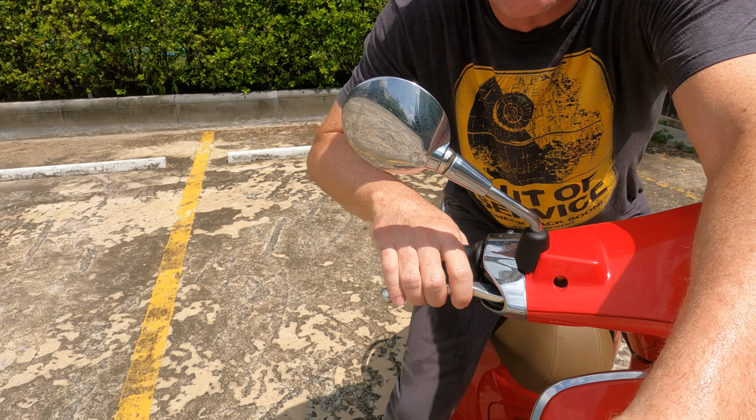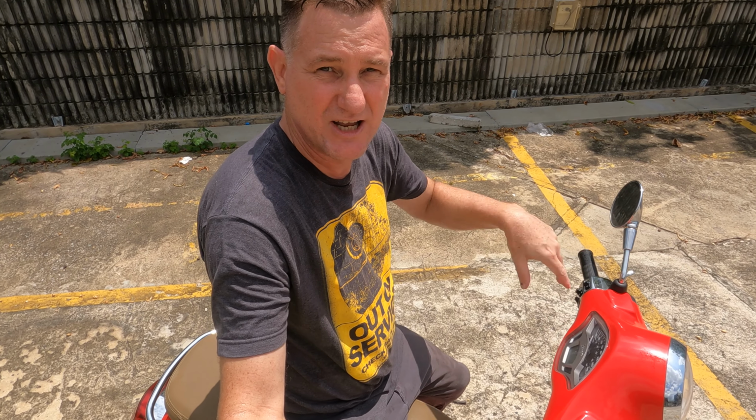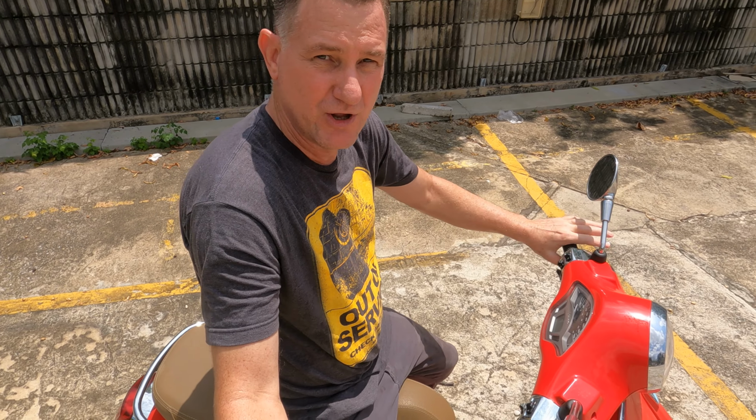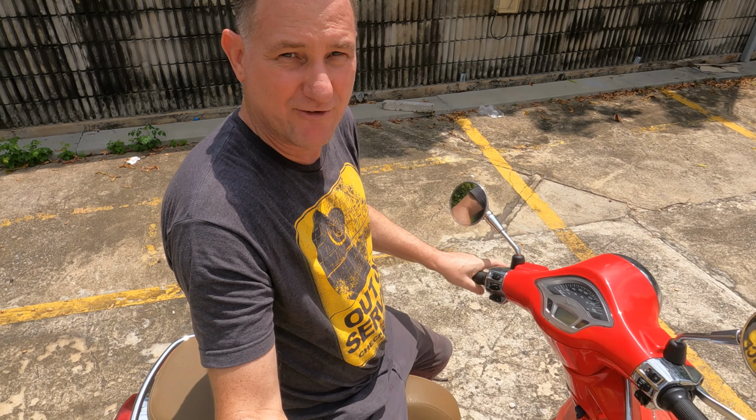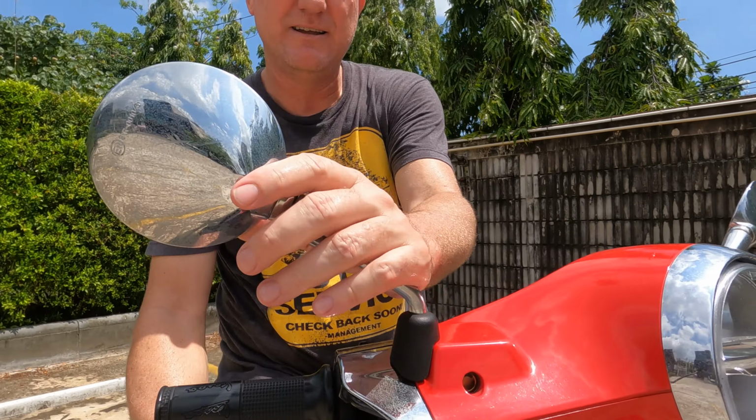Next thing, does everything feel right with the brakes, the brake lever? How's the other brake lever feel? And the other thing I can do is turn the handlebars just to feel if it's smooth, all the way to the right, all the way to the left. That's no catches or anything like that. Next thing while I'm still here are the mirrors.